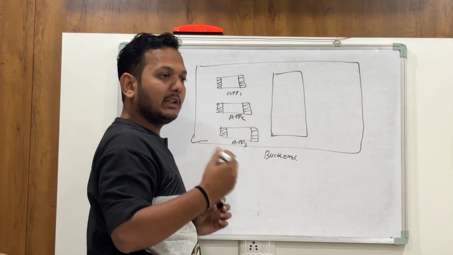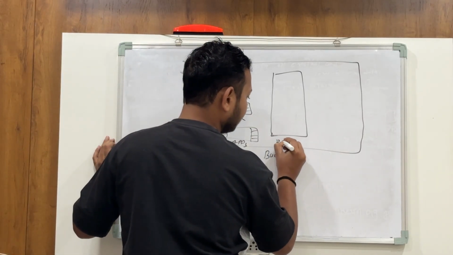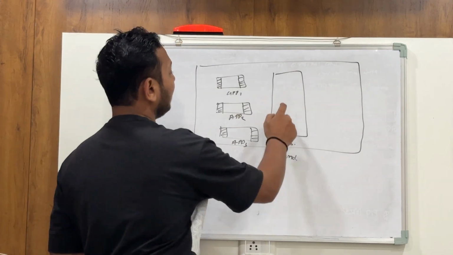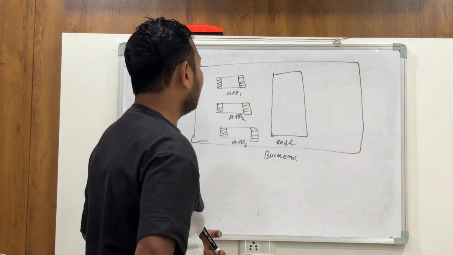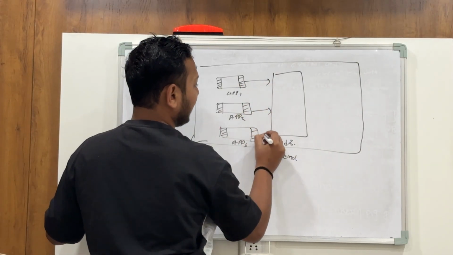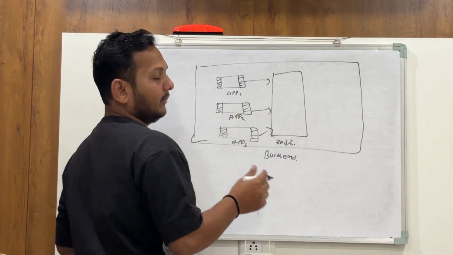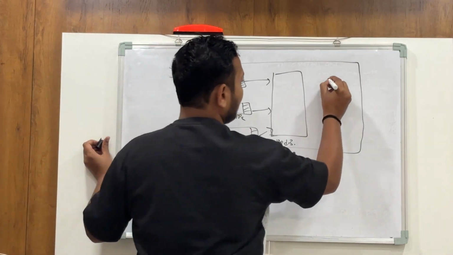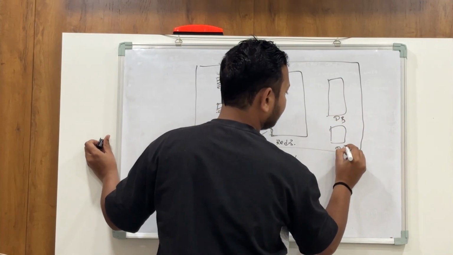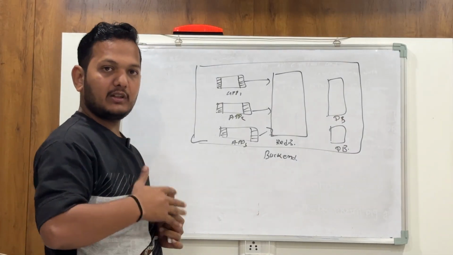There are also multiple global caches possible. For example, Redis, right? We can store the data in Redis itself. That is called global storage. So first the app server checks the Redis to see if the data is present. If present, good, otherwise it goes to the DB. Finally the DB is present here. This is called the DB. Alright, so now you will understand the difference between local storage and global storage.